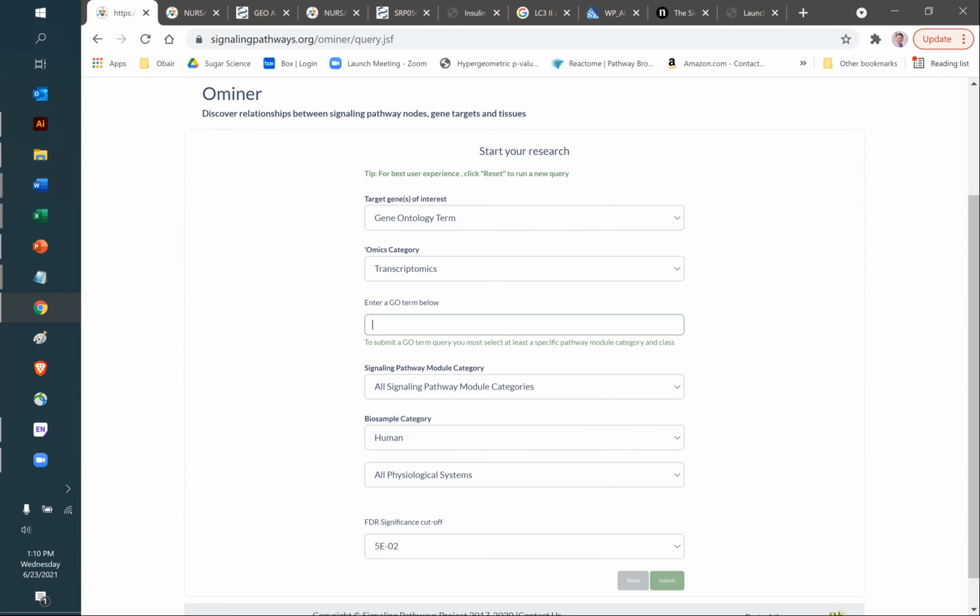What you're looking at here is that rather than looking at a single individual target, you're looking at multiple targets that have been mapped by the GO organization to a specific cell function.